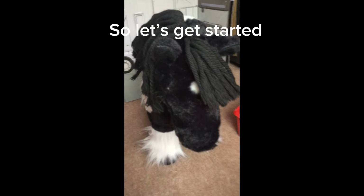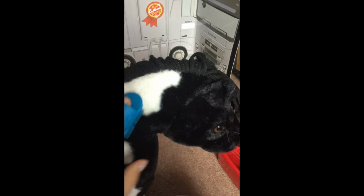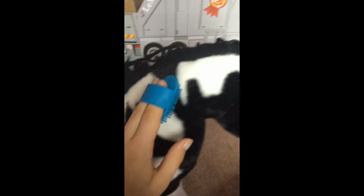So let's get started. I've already got all the brushes there. We've got Oreo here, so let's get brushing. Curry comb. And also, by the way, look how fluffy he is.